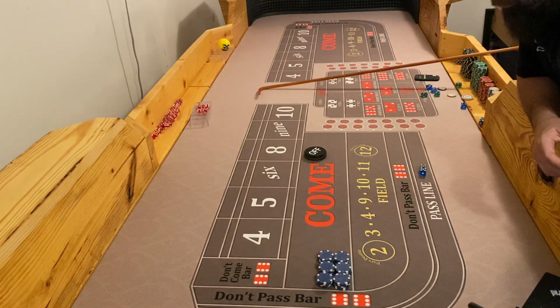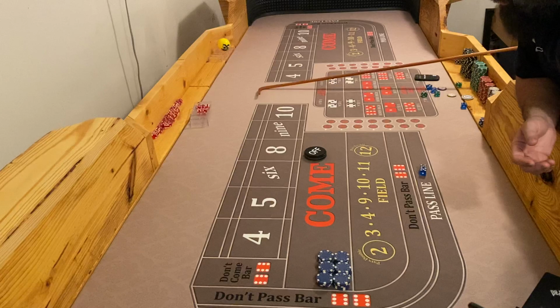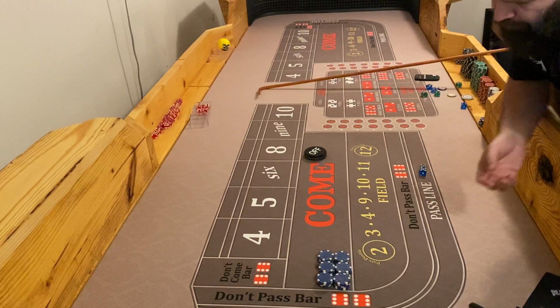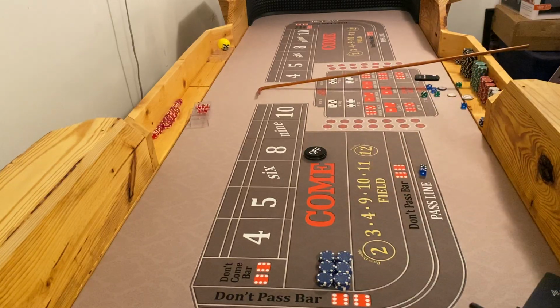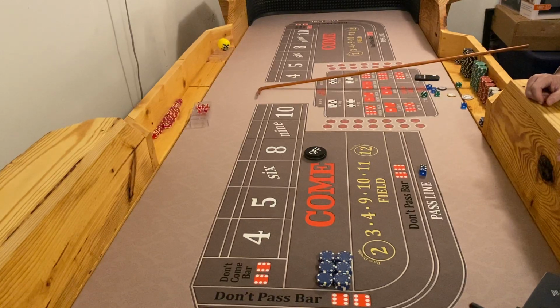I'm going to do a 30-roll practice session, and I'm not going to be doing any betting strategies. Only 30 practice rolls, just for practice. I will keep up with each roll. I have 30 blue chips here to mark my rolls. I'm going to be using a 5-3-5-3 hard way set.